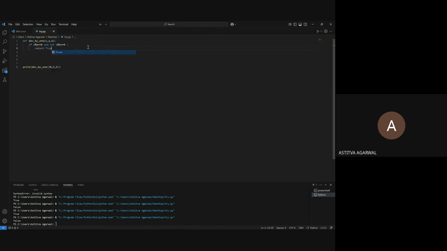Elif, now we can reverse it: x modulo b double equal to 0 and not x modulo a double equal to 0. Then also it can be true. Return true. Else return false.